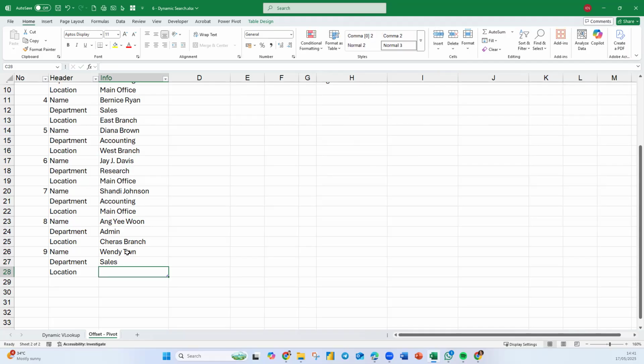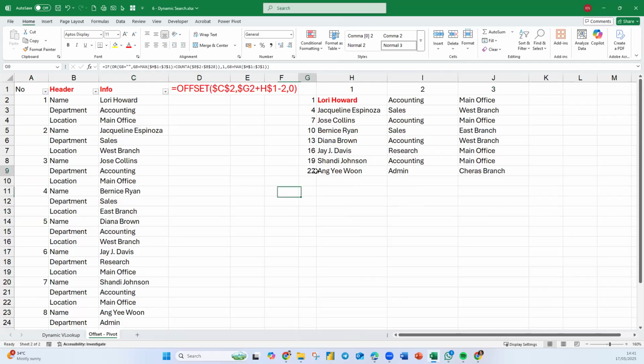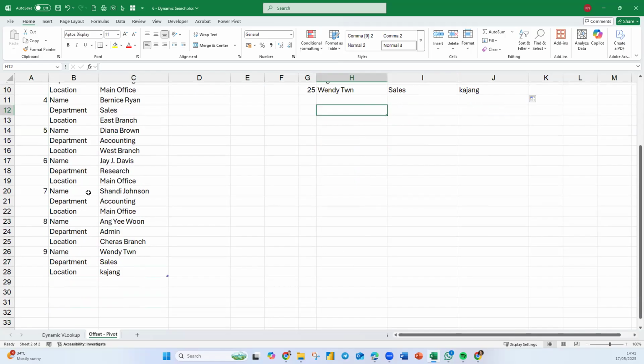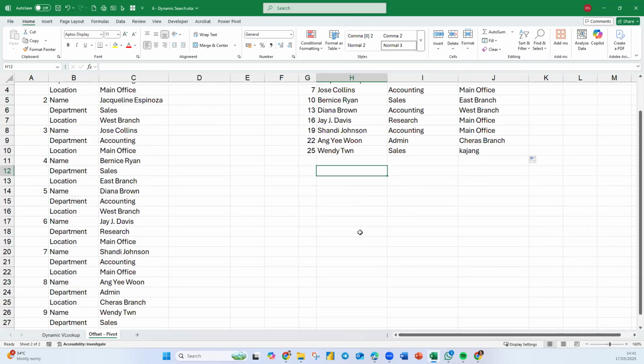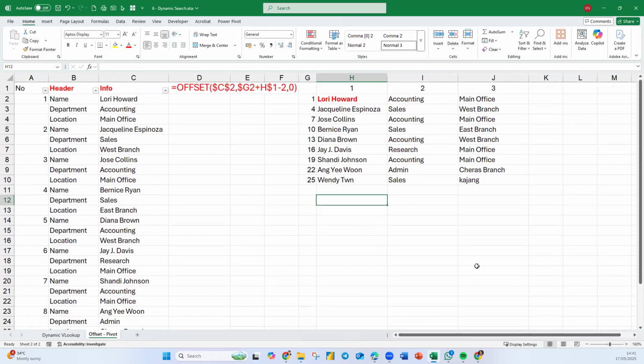And then location, she's actually in Kajang. So if I copy this whole thing down, I will already have them. So do you notice the power of changing your information into table? So all you need to do is copy it down.